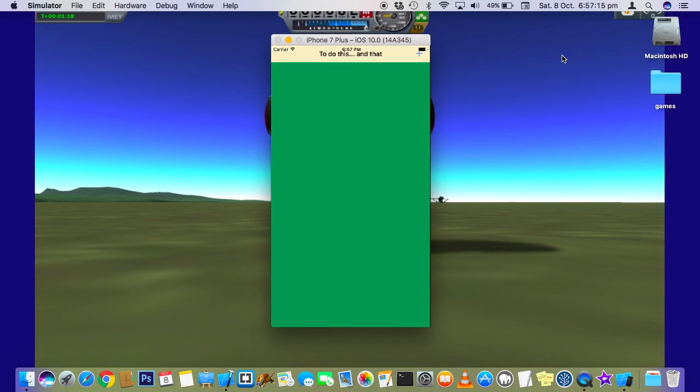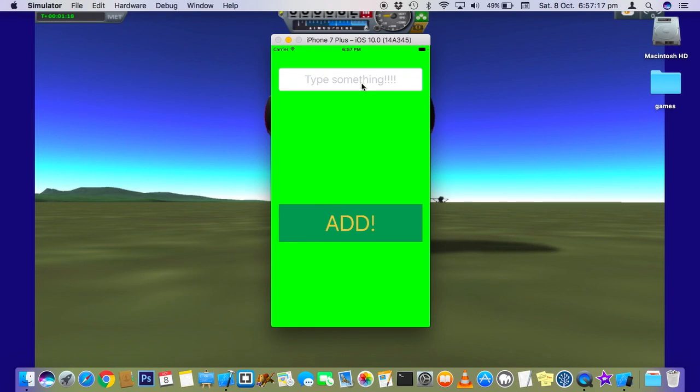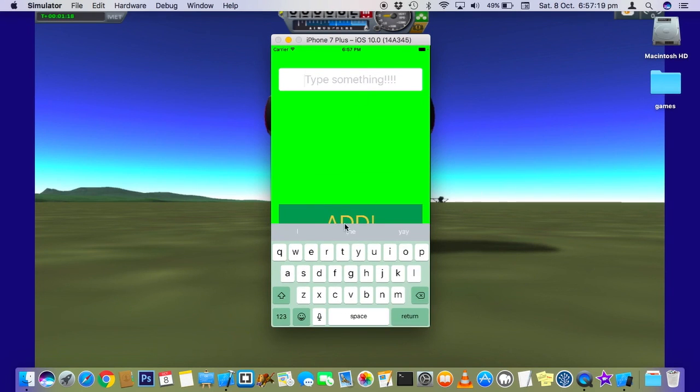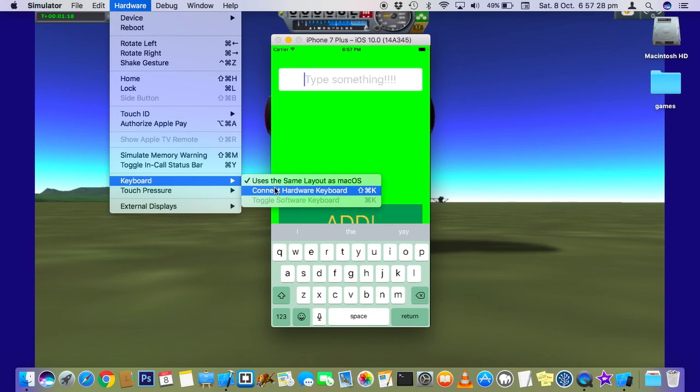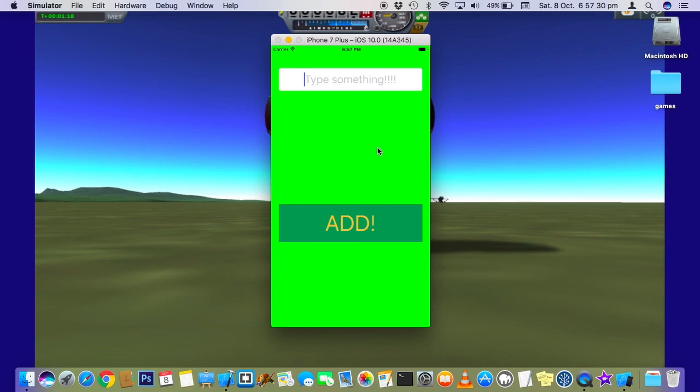Let's go crazy. We already know that the hiding thing works, so I'm going to use my computer's hardware keyboard. Yay!